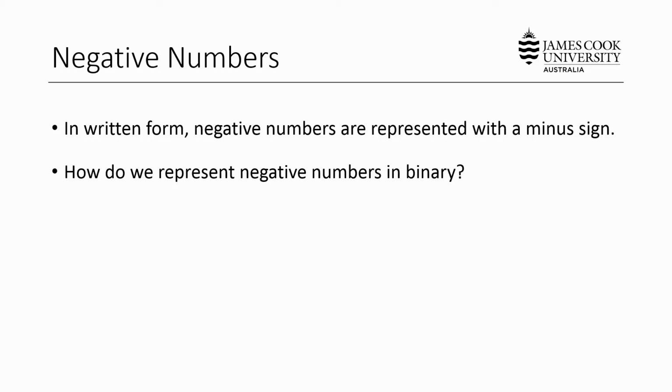In written form, for us, negative numbers are easily represented by putting a negative sign at the front. Makes sense to us, but how does a computer interpret that negative sign? How do they encode a negative value such that it can use it in calculations? Any ideas? We use sign magnitude, that's one method. Excess n is another method, and 2's complement, which is perhaps the best method. These 3 methods have been developed over time, and one of them is better than the others. We're going to show you why.